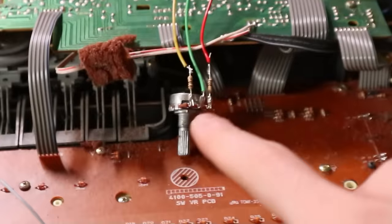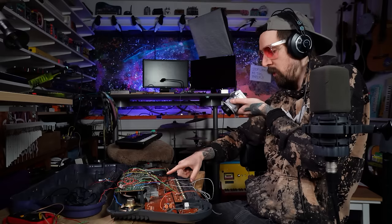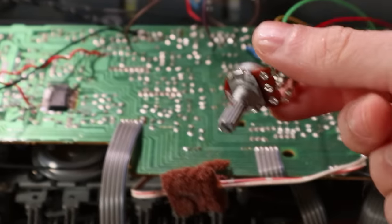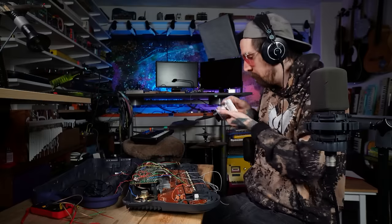Might as well mention that. So with this one, I can now do a way more drastic tape speed, because that trim pot was just setting the motor speed for the tape recorder. So that's very practical, that you can just outboard that one as well. But yeah, back to this one.